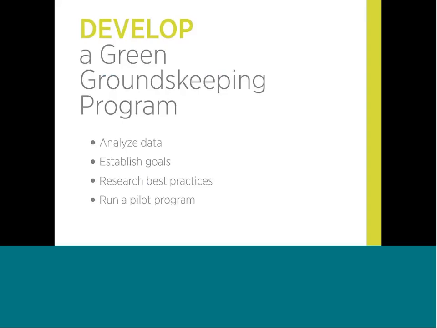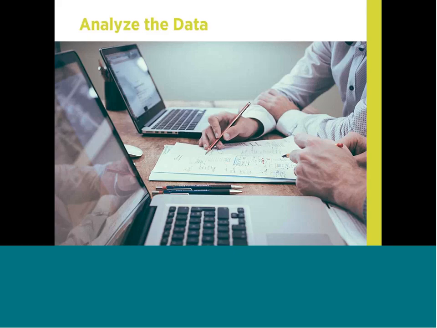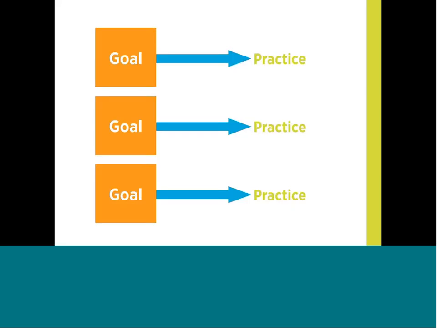Using the data gathered during the planning and assessment stage, your team can now develop an action plan for moving forward, including at which schools to pilot each of the program strategies. The first step in developing a groundskeeping program is analyzing data from your initial assessments and audits to understand current conditions. Next, establish realistic and measurable goals for each groundskeeping practice area implemented. Consider goals that can be effectively evaluated at the close of the pilot.